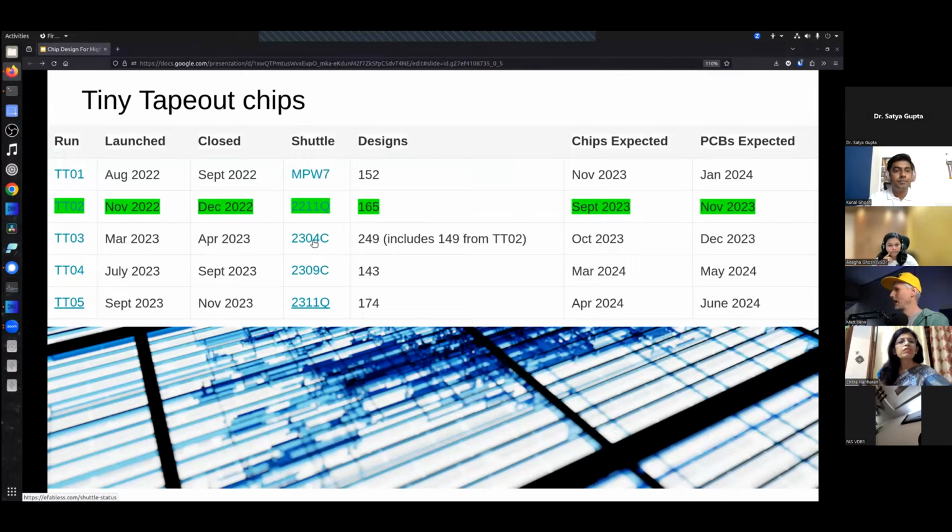Now, we've already done this 5 times now. We've sent off 5 different chips to get manufactured with people's designs on. People like you submitting designs, we actually get them manufactured. And we recently got Tiny Tapeout 2 back. I'm holding up a Tiny Tapeout 2 board here with the silicon chip in the middle with all the designs. So Tiny Tapeout 2 had 165 designs on it. We had the chips made, and now we've got these boards made, and we're working on sending them out to the people who are involved.